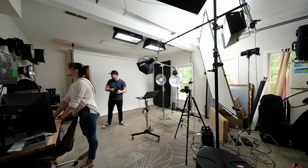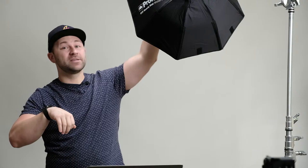So what would happen if you gelled the deflector plate versus gelling the flash head itself is some of that extra light that goes out and hits the sides of the beauty dish and doesn't hit the deflector plate is going to be white light. And the white light is just immensely more powerful than the gelled light is going to be. Honestly, if the color shifts, it'll be really minuscule. You're probably not going to see a huge difference. So gel the flash, not the deflector plate.